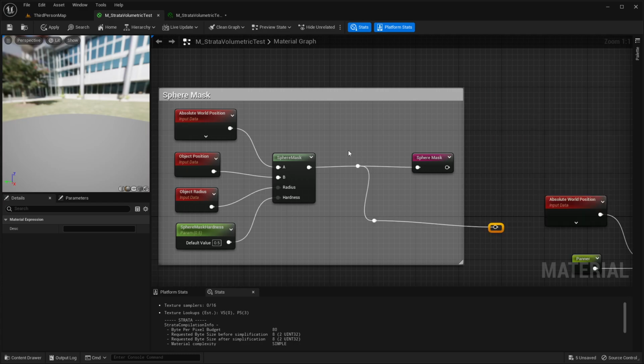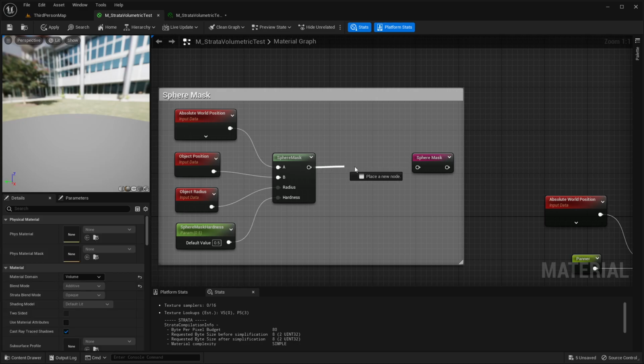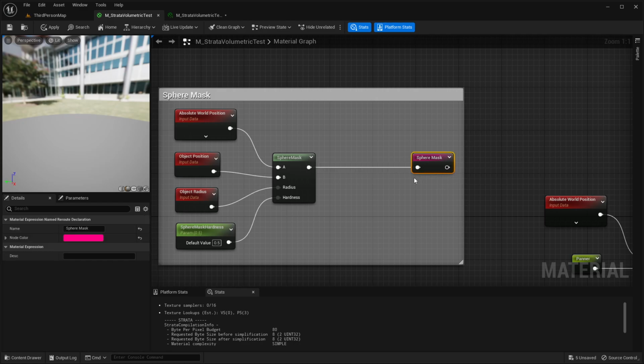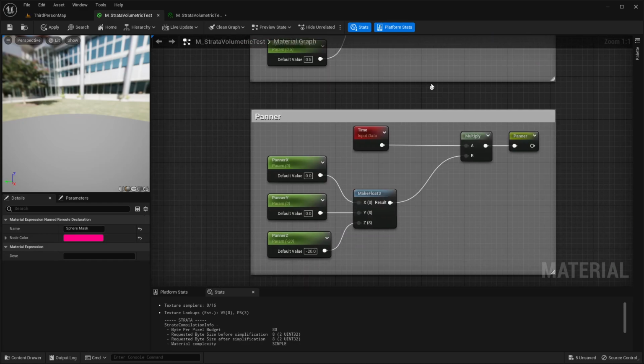Because those are still using noodles, right? And some people don't like noodles, and if you have too many noodles, you will make a spaghetti. And sometimes we just want things to work and don't want to cook spaghetti. Right? So let's remove that. And named reroute nodes, very nice.